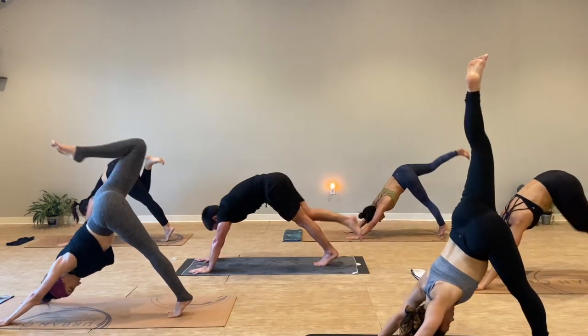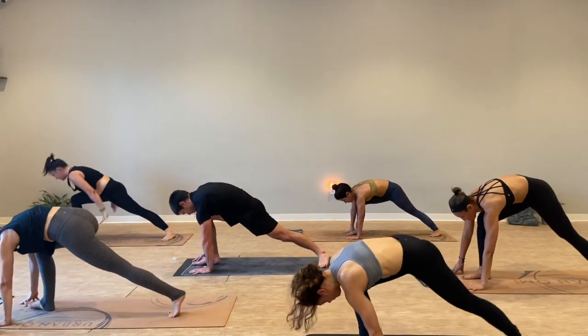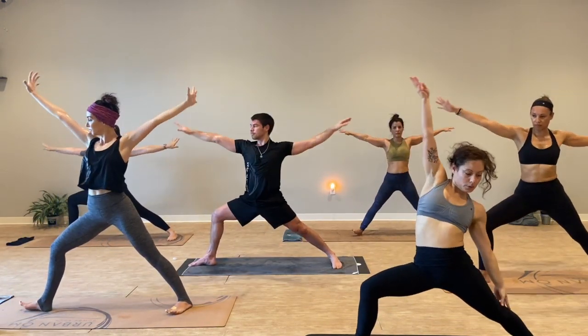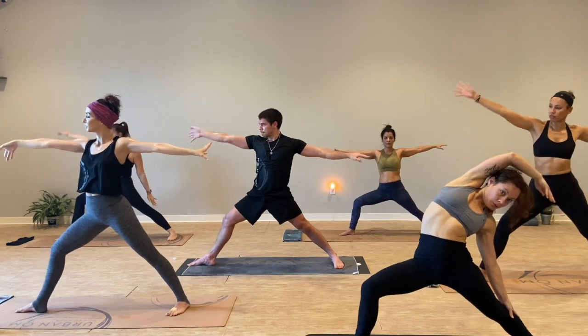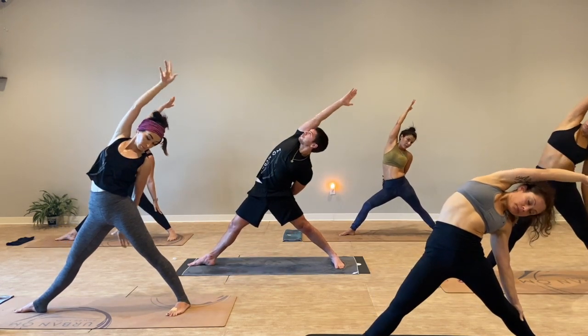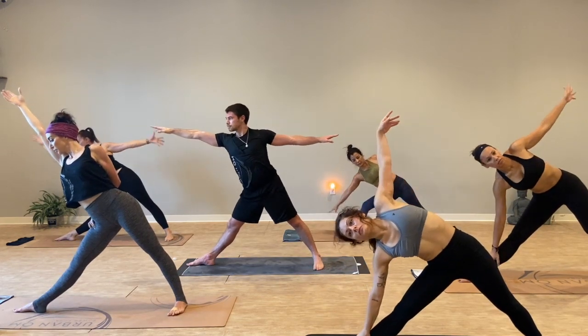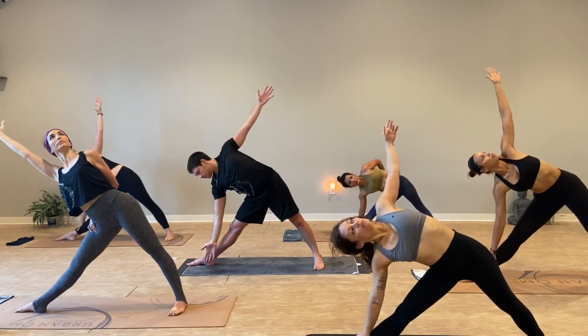Warrior one. Inhale, rest. Warrior two, exhale. Straight leg reverse warrior, breathe in. Triangle pose, arms parallel to the earth. Find your core, rib shift forward, hinge from your hip.